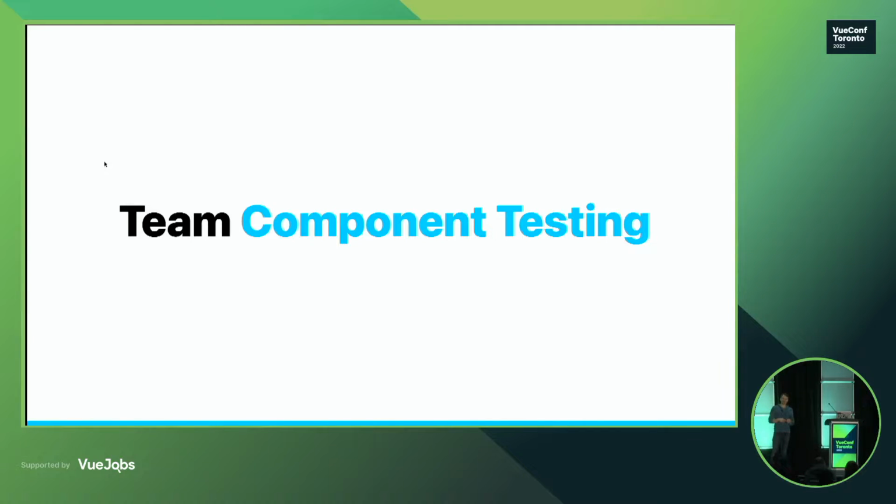So let's take a look at how team component testing is doing in the meantime. Team component testing, as I said at the beginning, is using Vitest. The special thing about Vitest, especially when we compare it to Cypress, is that we don't run our tests in a real browser, but the tests run in a node environment. And this is much, much faster, because although we're pretty much using the same JavaScript engine, starting a browser and also the overhead of the DOM itself adds a lot of time to the runtime of tests.